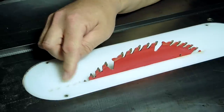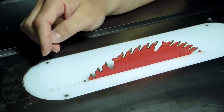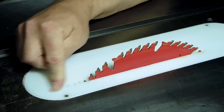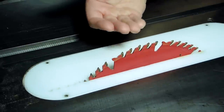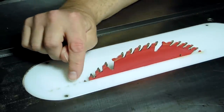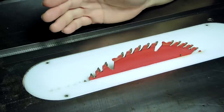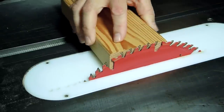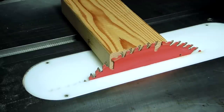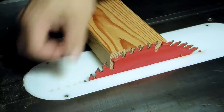The instructions give you the option to install one or two splitters, so I decided to start out with two. Since I have limited space back here, that restricted how high I could raise my blade before I started cutting into the holes. I worked it out so I could raise my blade just over one and a half inches, allowing me to cut through a 2x4 yet still not cut into those holes — something you need to think about and plan for when installing these.